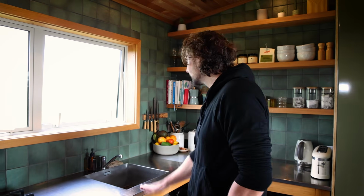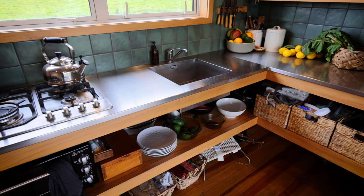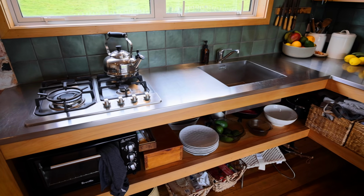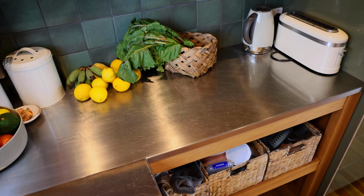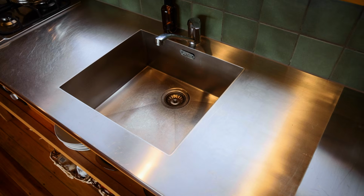And the kitchen, great size, lots of prep space, nice stainless steel benches. That was another marketplace kind of find. I just found an Indian fella down in South Auckland who was making them out of his garage, which was pretty cool. So I went down and checked it all out, and he showed me what it was going to look like. And yeah, he did a good cheap price on it, which was cool. Love the stainless and sort of wood look. It really goes together quite well, I think.